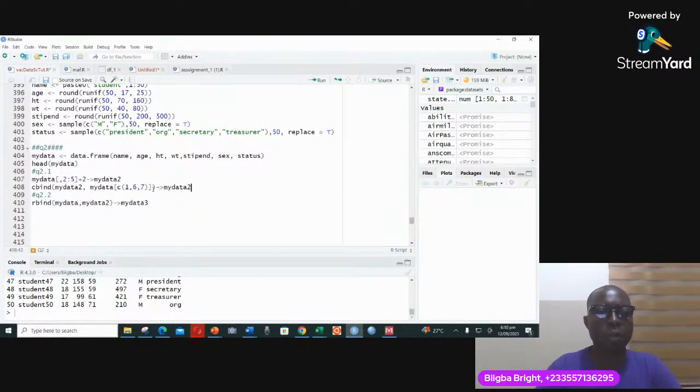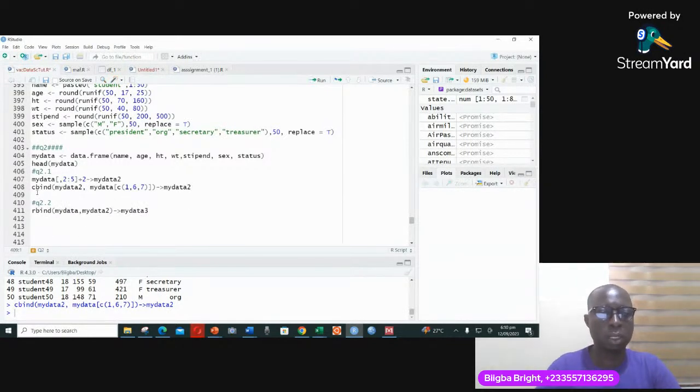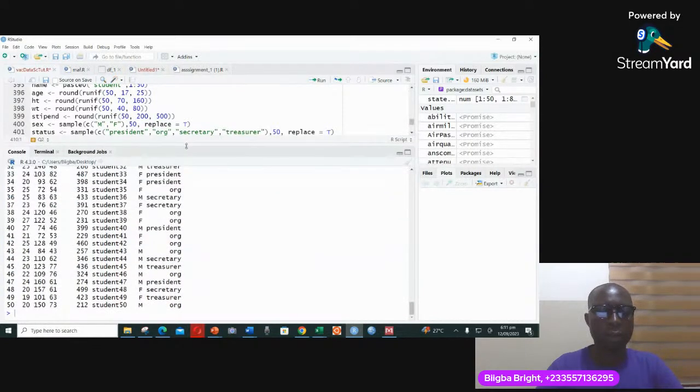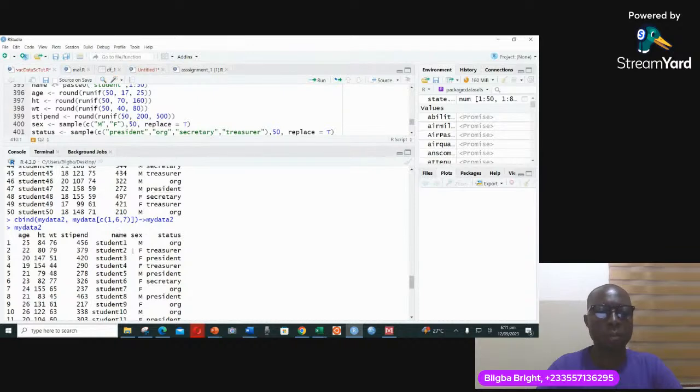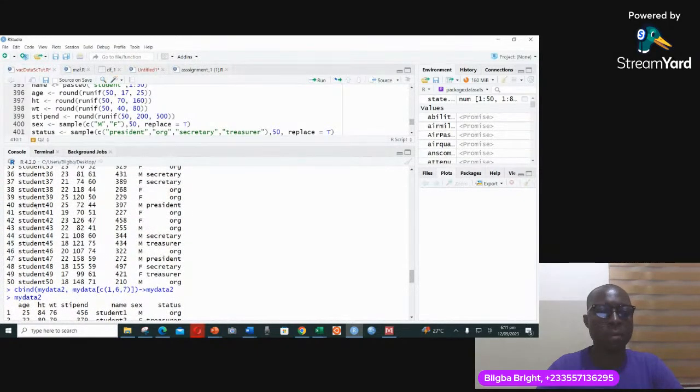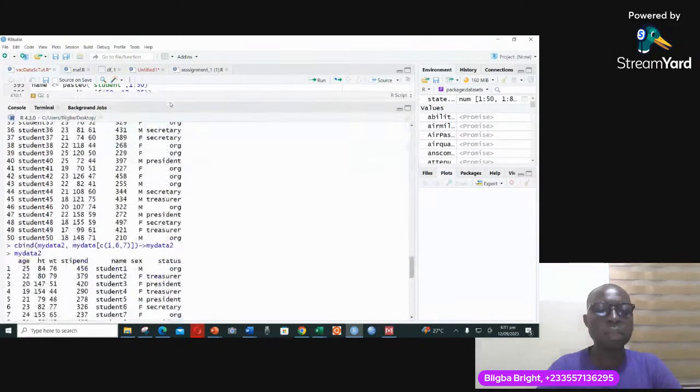So because I don't want to create another one again, that is it. Now if I come here, all I need to do is, if I have my data 2 here, you see that now all of them are there. But there is also something I need to rearrange: the name, the sex, and then the status. I have to rearrange it in such a way that it matches the other one, which starts with name and ends with sex and status. So I have to arrange it in that order. How do I do that?